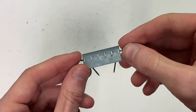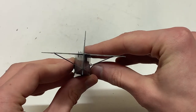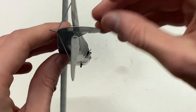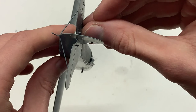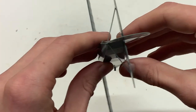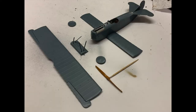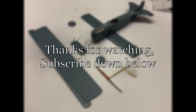I also glued the actual struts on it before painting, and some other details on the rear of the aircraft, including these little control surface pylons, the struts holding up the elevators, and the tail dragger. So here's the result, and it's all ready for painting, which the next episode will be all about.